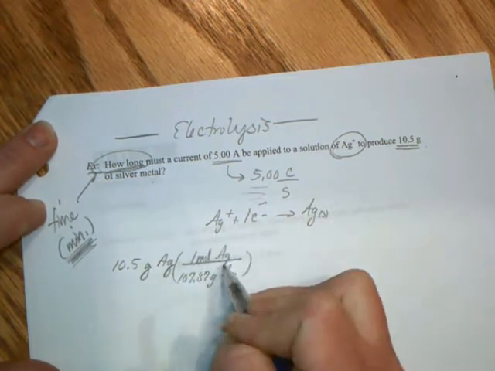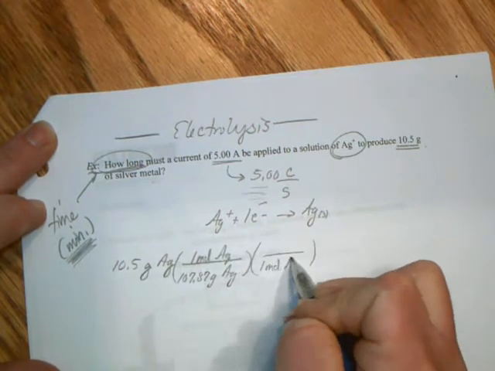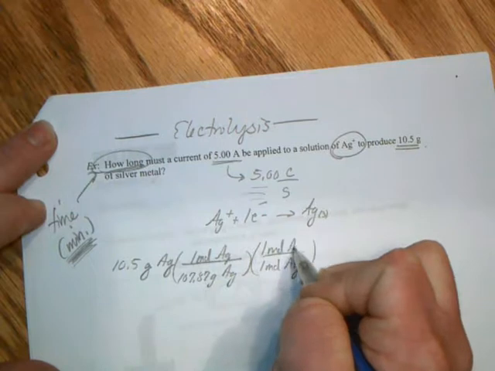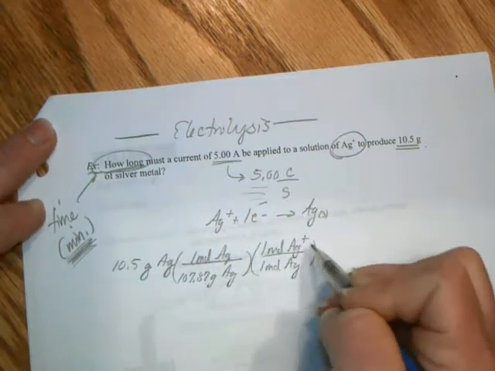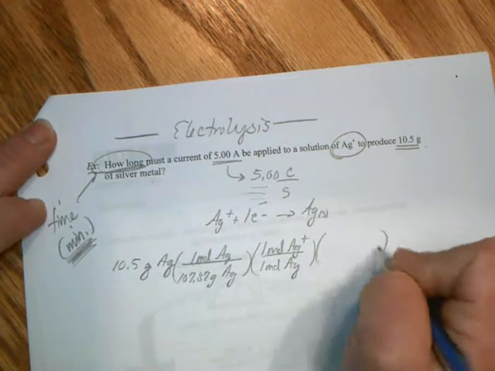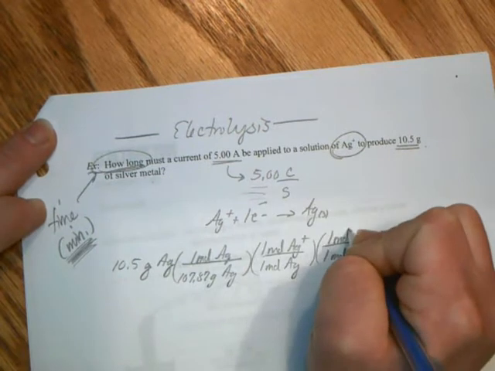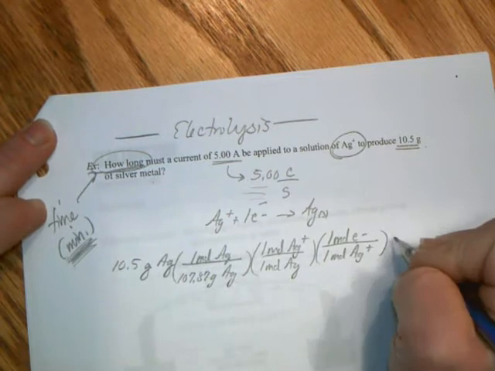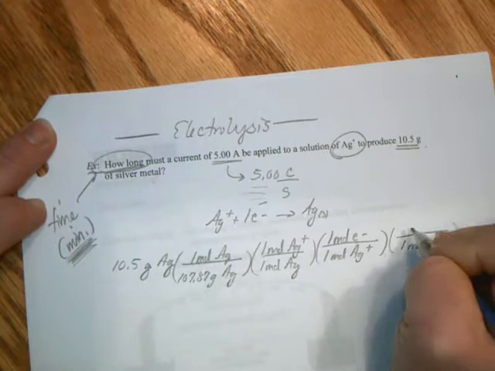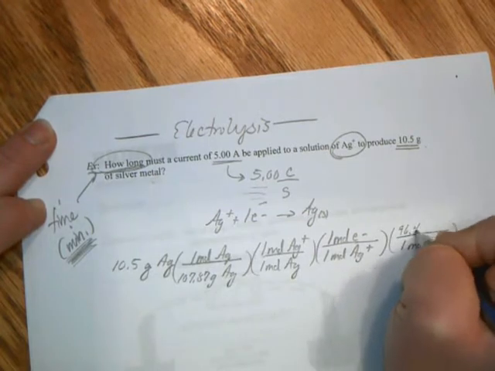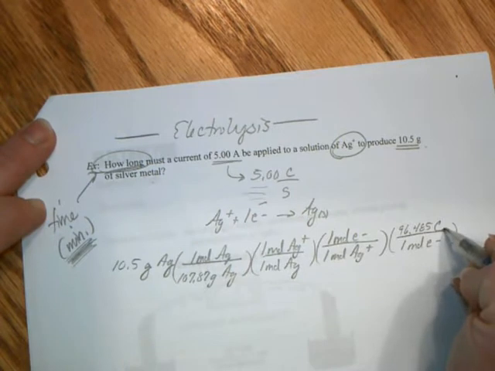And to be most proper, we know that we are plating solid silver out, but our solution involves the silver +1 ion. So I'm just going to officially translate to be in terms of my ion. And I know that every 1 mole of silver ion will require the addition of 1 mole of electron. And 1 mole of electron is 96,485 coulombs of charge. Okay, so far that's going to give me coulombs.